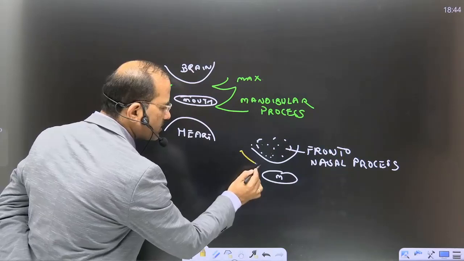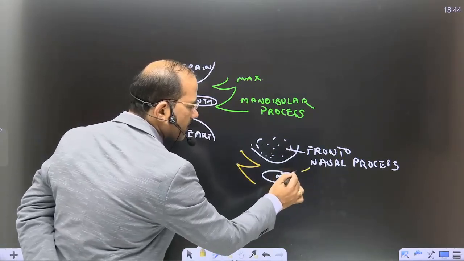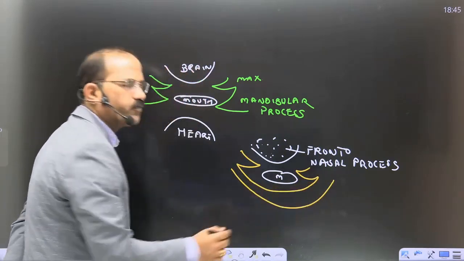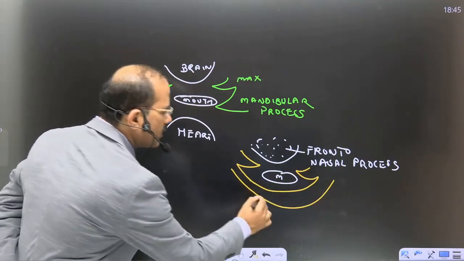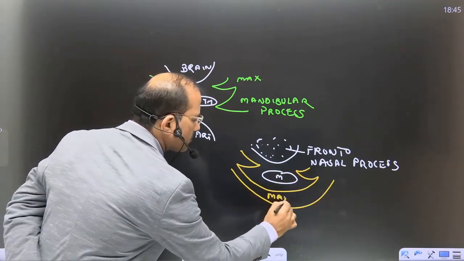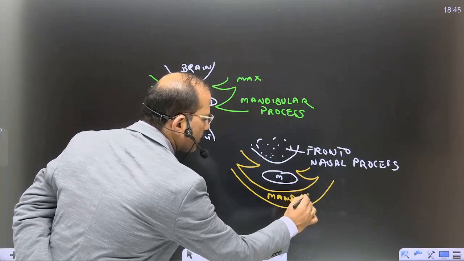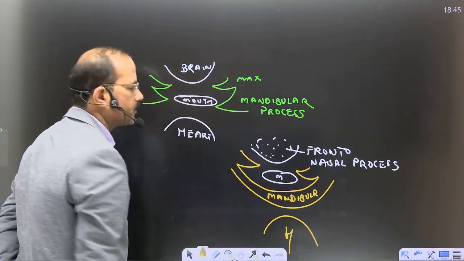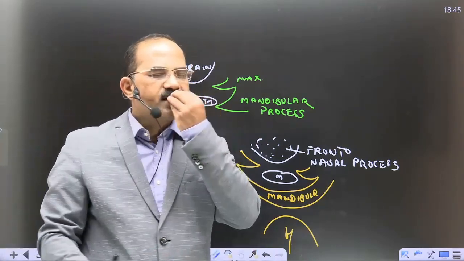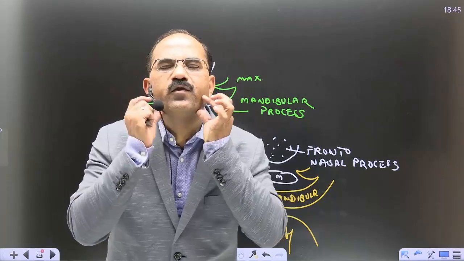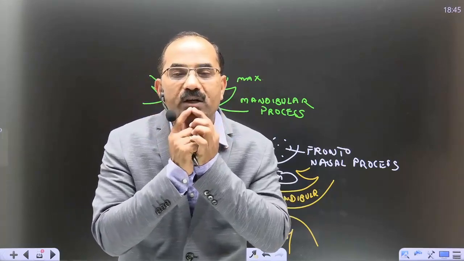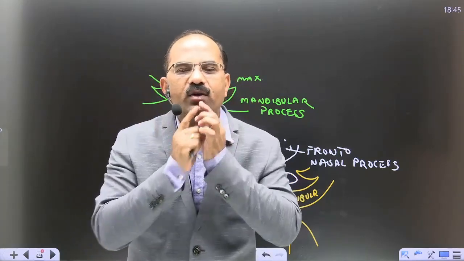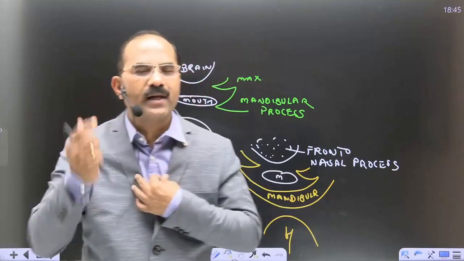Now, what is this process? That's the maxillary process here, and the mandibular processes of both sides fuse. That's the developing heart now. So that's the mouth. The mandibular processes are fused here. The fused mandibular processes are going to form the lower jaw and the lower lip. The lower jaw and the lower lip are formed by the fusion of two mandibular processes.